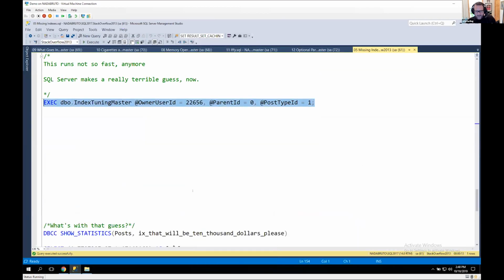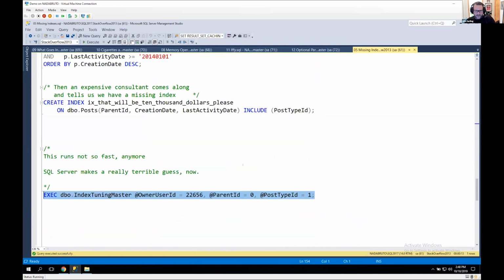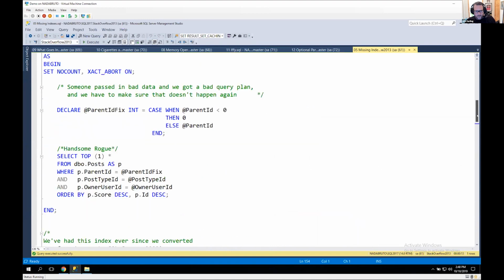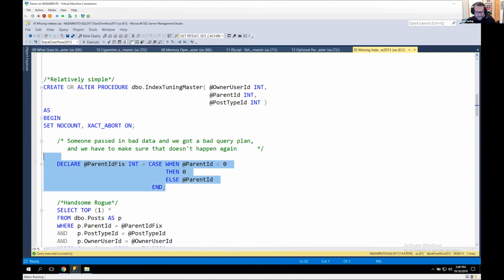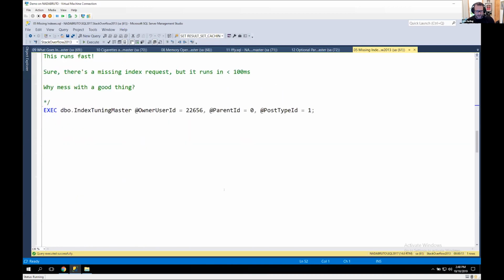Well, it's not all SQL Server's fault, but SQL Server made that guess because way up here, when we declared this variable, we took away SQL Server's ability to use the good part of the statistics histogram to make cardinality estimates. Instead, we use this awful goofy part down here.